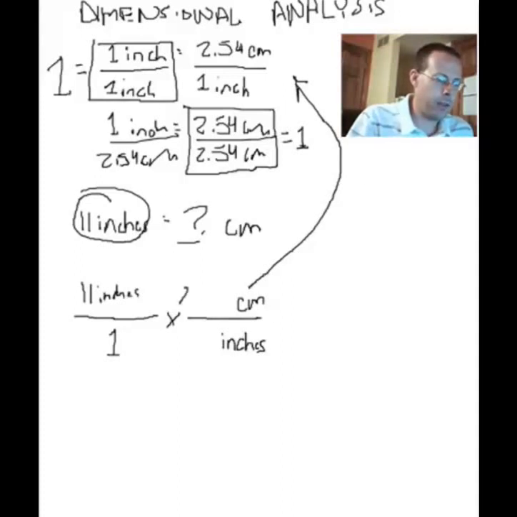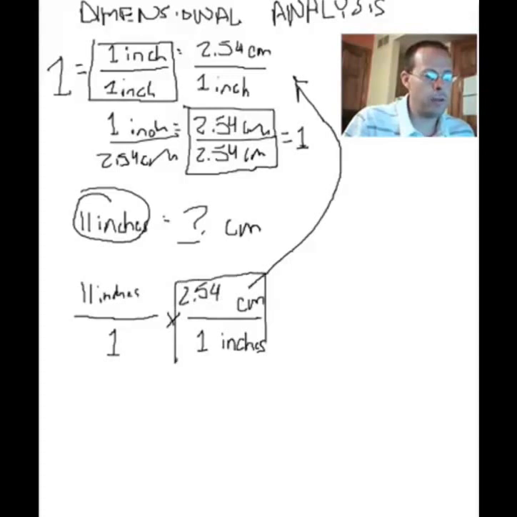So I'm going to fill in my units now. 2.54 centimeters equals 1 inch. Alright? Because what are we really multiplying here? We're really multiplying by 1, correct? Because 2.54 centimeters over 1 inch equals 1. So anything times 1 is itself. So really all that's happening is we are changing our units.